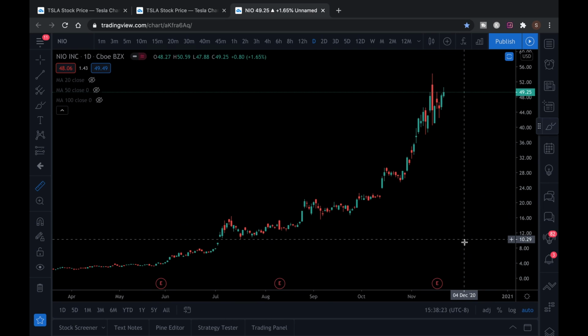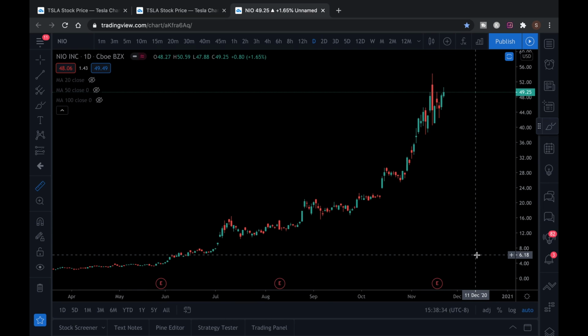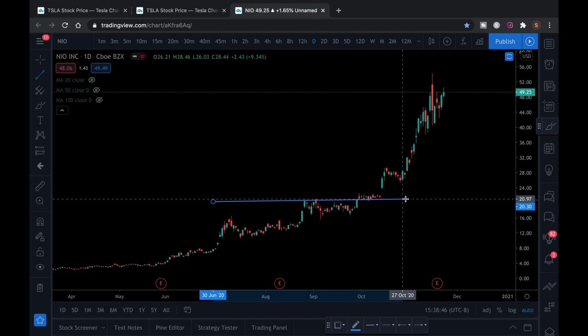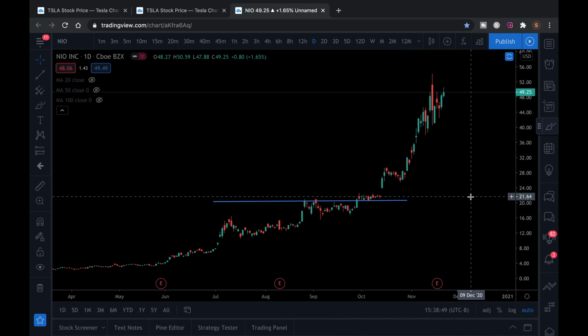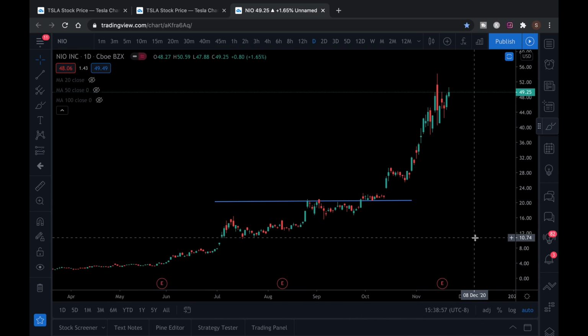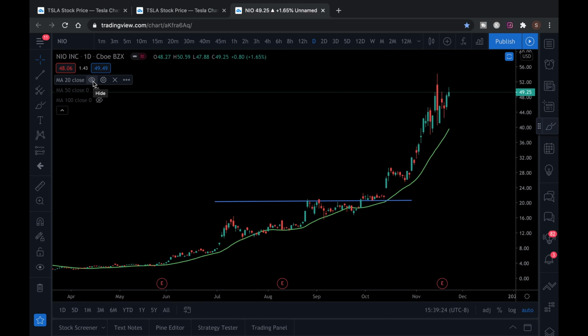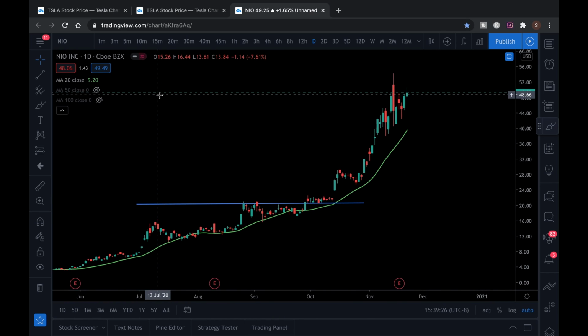Take this away, you're driving blind. That's how I feel. Of course, I could use lines of support and resistance, which are very, very helpful. This is how I would convey stock trading. It's not one indicator. It's not just one factor. There are so many different factors. So why not use your entire arsenal? I just drew this in a level of support. Why not use all the tools at your fingertips to predict the best possible outcome?